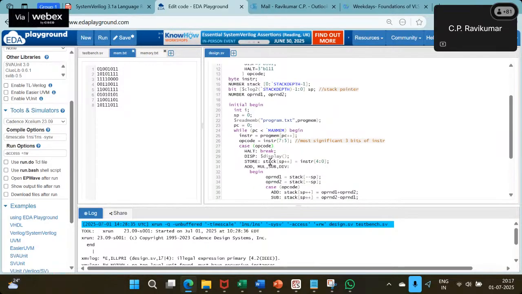So then we check the opcode. If it is halt, we break. If it is display, we show whatever is the one before the stack. See, the stack pointer would have been incremented. So we should display whatever is, ideally we should pop and display.